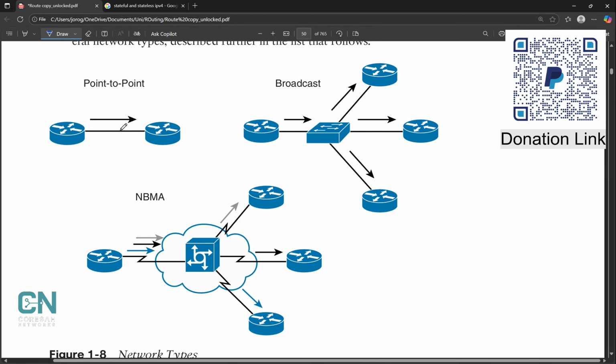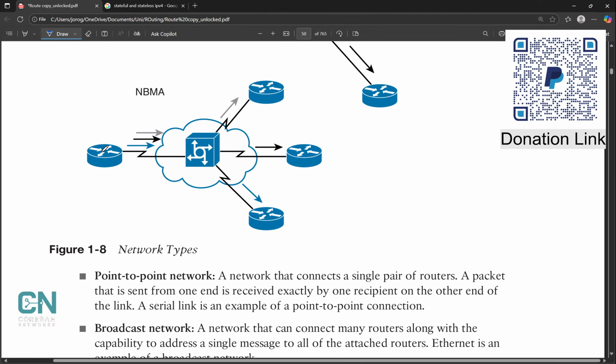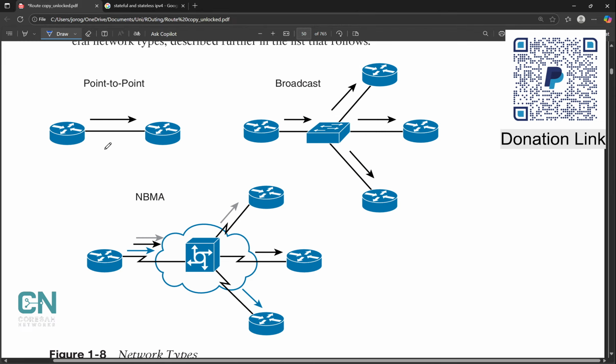Point-to-point network here. As we can see, before we read the explanation, let's look at this picture. Point to point means we have R1 and R2, directly connected to each other. So if two routers see each other directly, they are point to point.